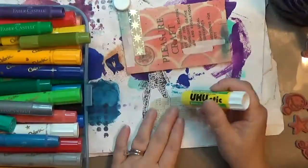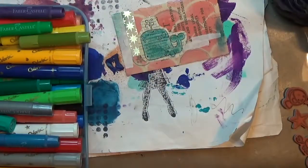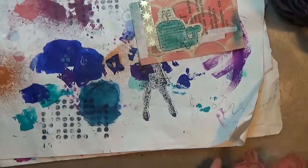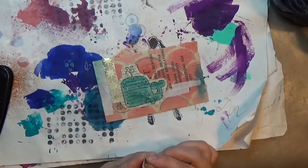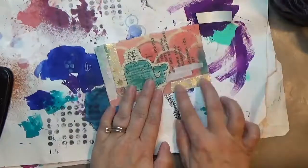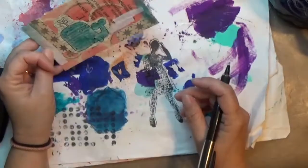And he's not something I would normally add to a card, but like I said, I was really feeling that aquatic theme. So I stuck him down with some Yoo-hoo. I played with him far too long trying to figure out where I wanted him. So finally I was like, oh, I'm just gonna stick him down. And I did. And he worked out perfect. And he covered up that pleasure craft thing, which I kind of like that I did cover it up. At the same time, it was such a funny little thing. And I found that other piece of that sticky back tape and stuck it down just to carry that theme through.